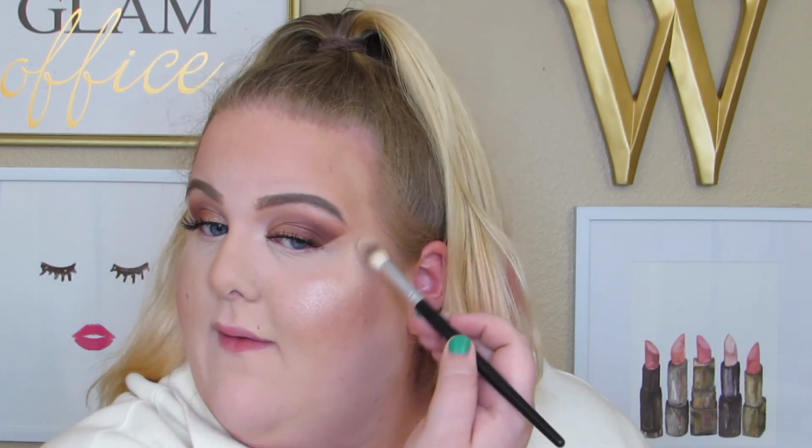Ooh. Okay, so it's not as pigmented, but it is really nice. Okay, you know what? I do think it looks really nice on the skin. It takes a couple dips for me personally to achieve the glow I like. Y'all know I like a beaming highlight. If you like more of a natural looking beam, then this will be perfect for you to just dip in once and go. Like the Flower Beauty palette I love, that is for people who love a glow. But this, obviously, as you can tell, you can really build it up.